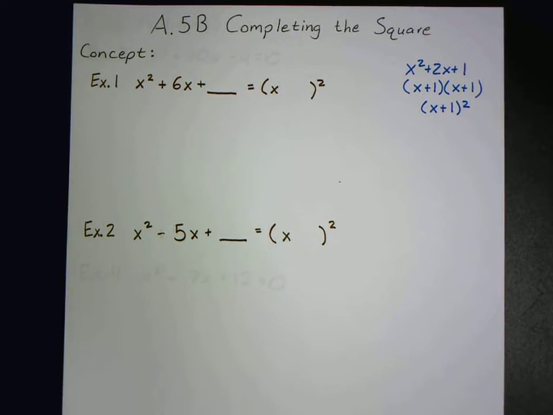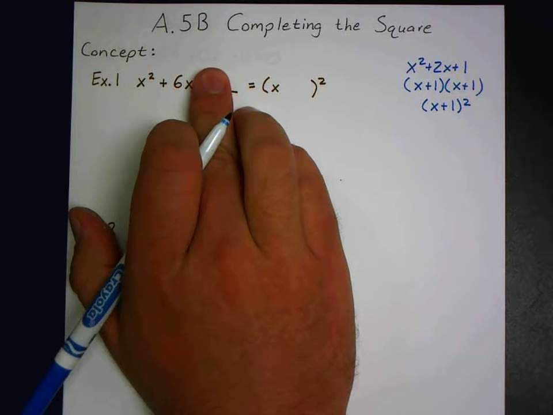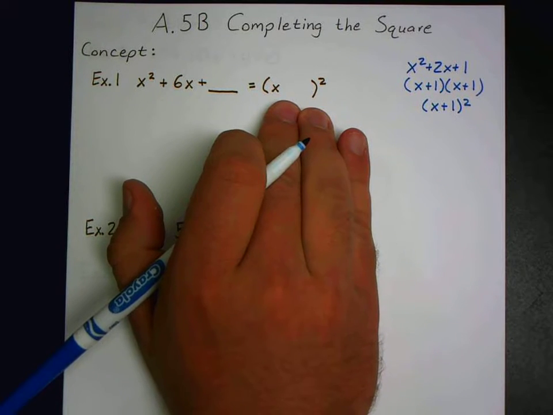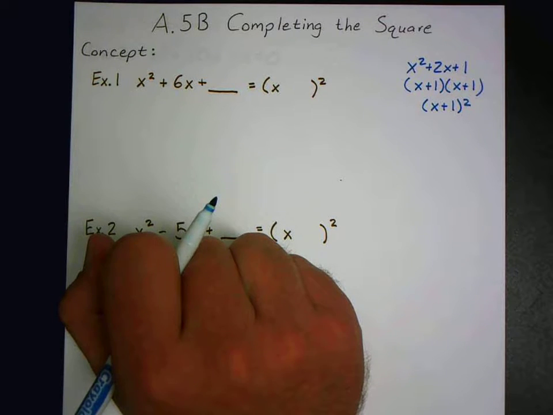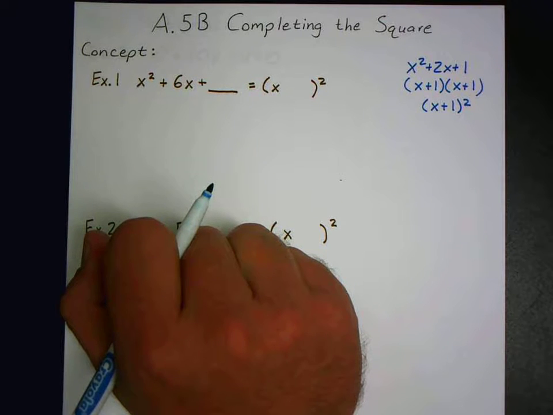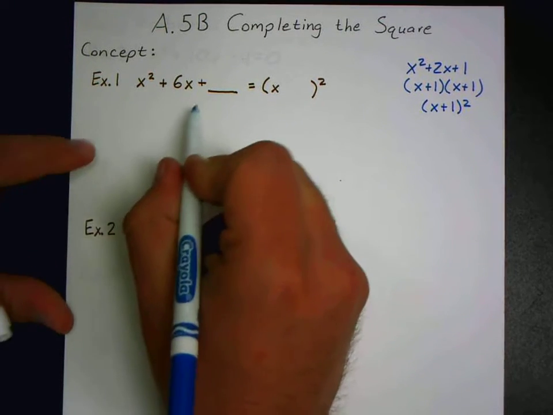So the idea of completing the square is we have something that looks like this. We want to add on a term so that we can complete this square. Now, we're going to use that concept of factoring. There is a formula that makes it really easy, but I'm going to start off with the idea behind it, and then I can show you the formula. But I really want you guys to understand the math behind it to start off with.